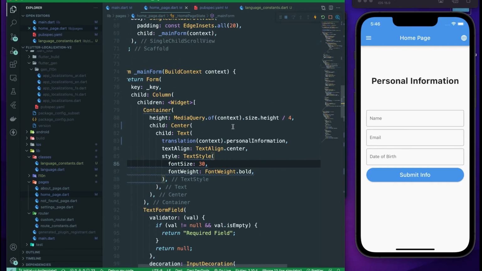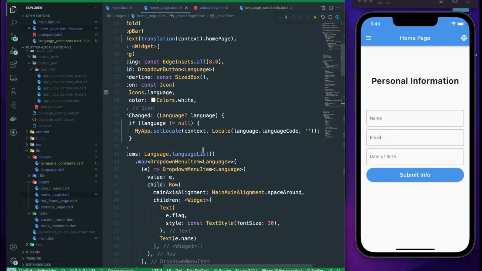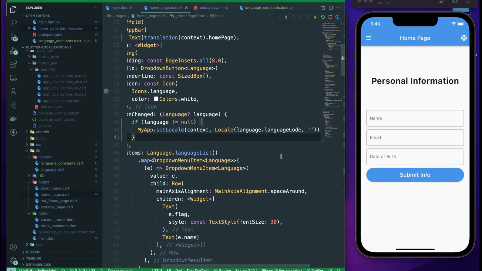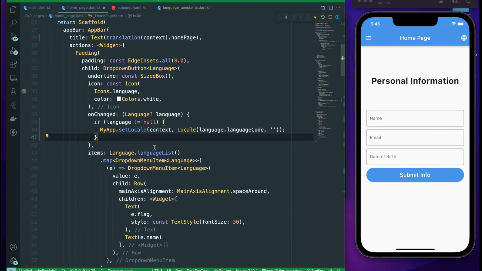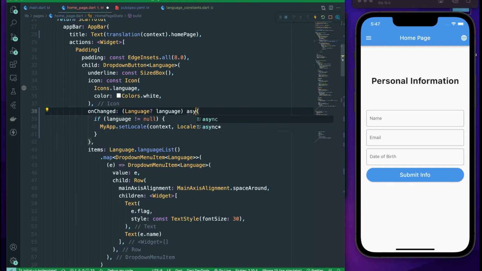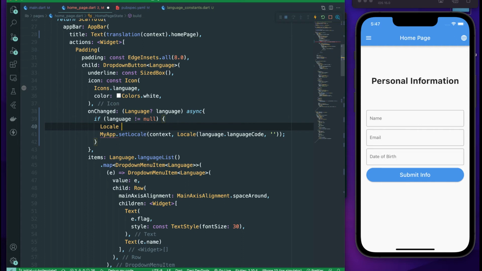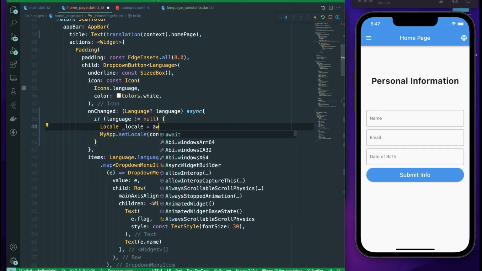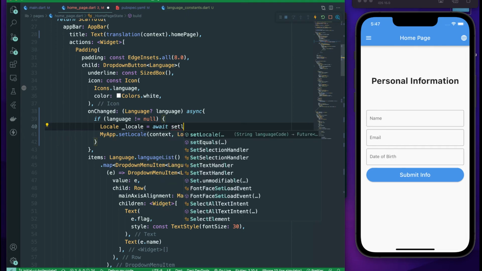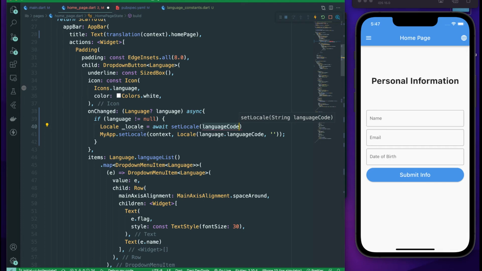And now let's implement this persistence, right? So instead of this way, let me close this navigation. We can define this method as async, and then we can create a local variable here, which I'll call local, and this is going to be returned by that set local, right? This set local will accept the language code and will return a local.